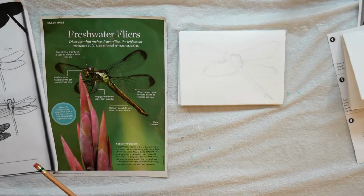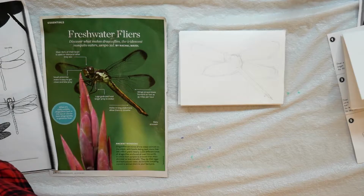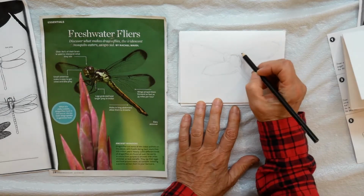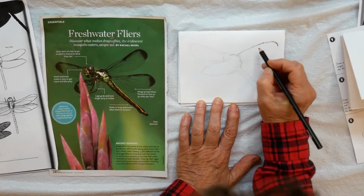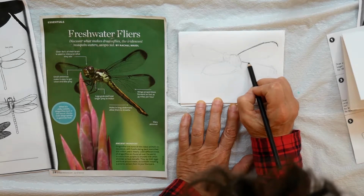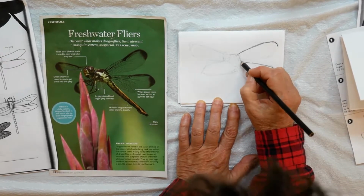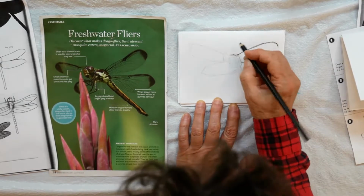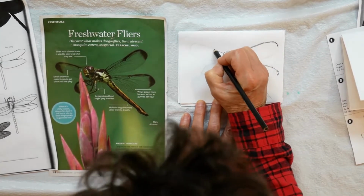All right, so I'm going to begin using the Prismacolor pencil to kind of block in, and hopefully you'll be able to see that a little better. So remember that the Prismacolor pencil is the one that's not going to move when we add water to it. That would be the watercolor pencils that we will add later. So anything that I want not to move, I will do with this Prismacolor pencil.